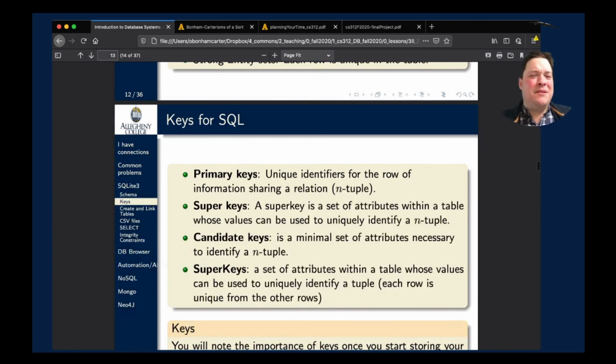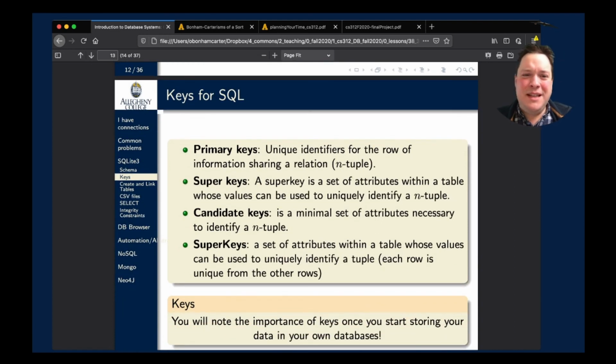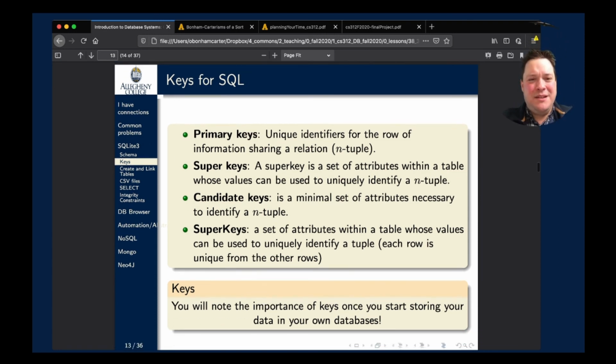So then we talked about keys, and so we're talking about tables here. One of the more important pieces is to talk about keys. This is probably going to come up in seemingly any interview when you're applying for a database position or a database admin, and they'll ask you, what is a primary key? How does that differ from, say, a foreign key? Foreign keys are in here somewhere, but primary keys, what are primary keys? Well, we remember they are the unique identifiers for a row.